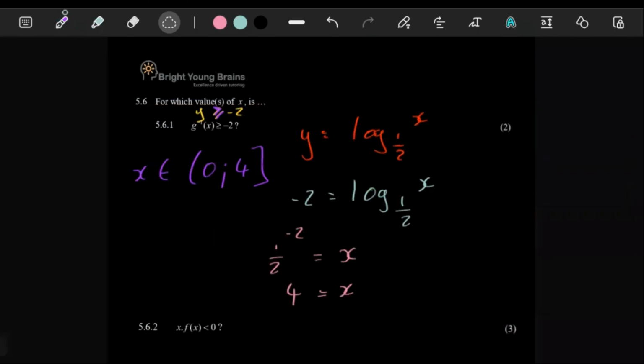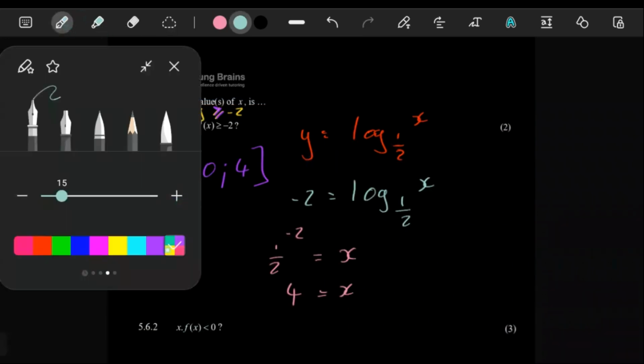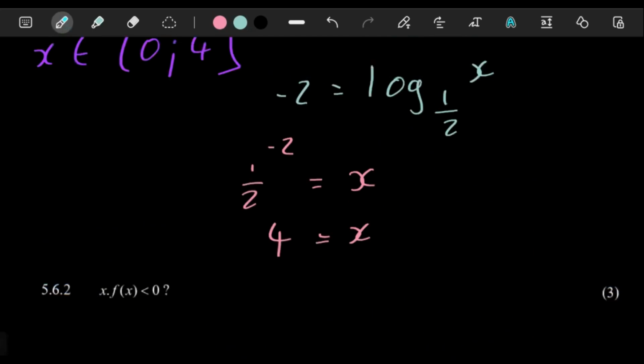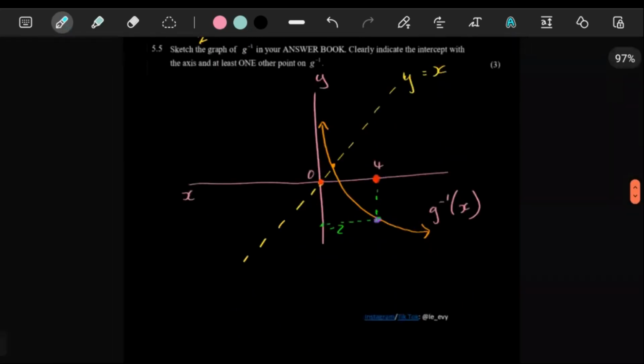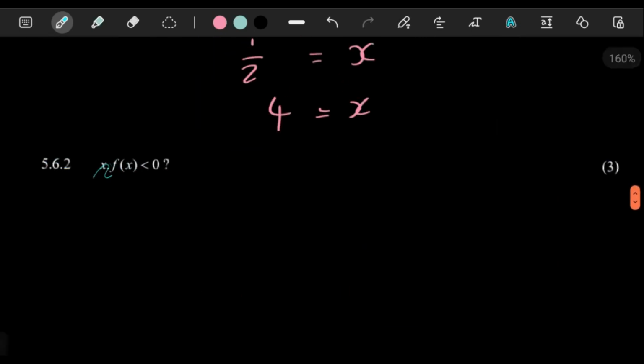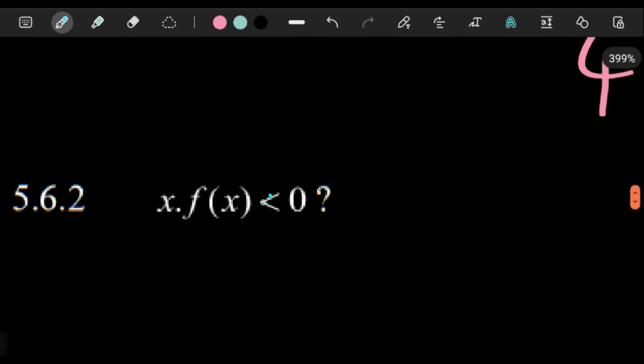Now, the way we have answered this question, we didn't make use of our sketch very much, but we located it. The next question, though, is definitely going to need us to make use of our sketch. Because these kinds of questions, you don't necessarily work them out algebraically. You actually work them out using a diagram. So in our diagram here, what they're asking us is, where will this expression be a number that is smaller than 0? That's the question that is being asked here.